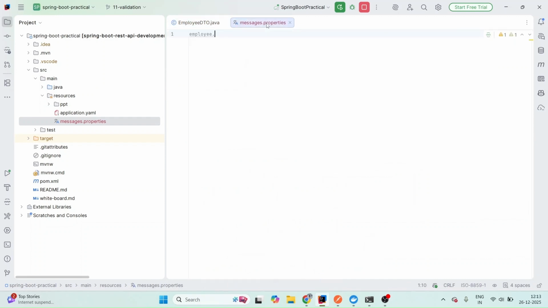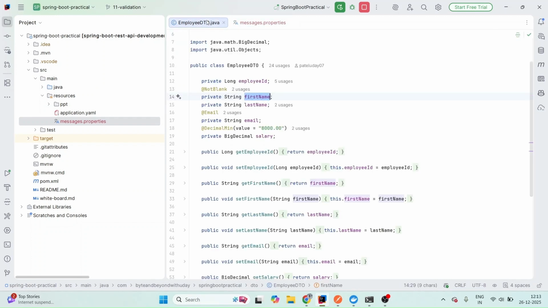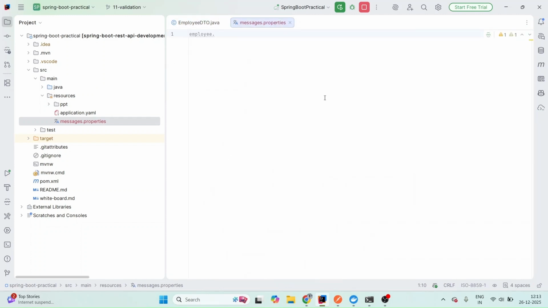So we need to write three messages. One for first name, second one for email, and third one for the salary. Okay, so let's do that. We are writing our custom messages for employee. So we should start with the employee, and then our field name, first name.